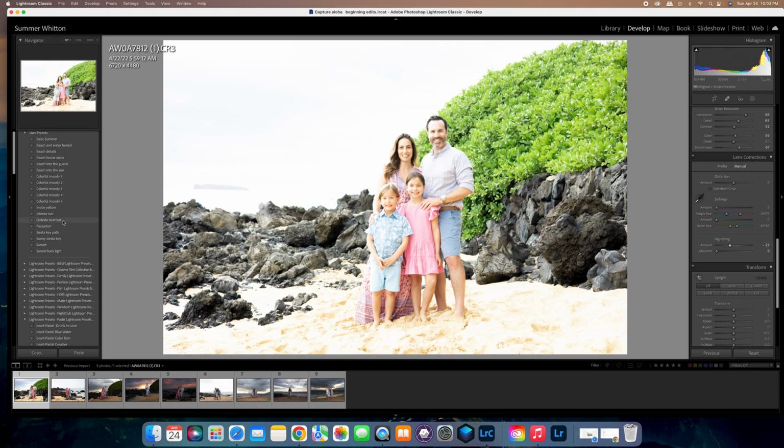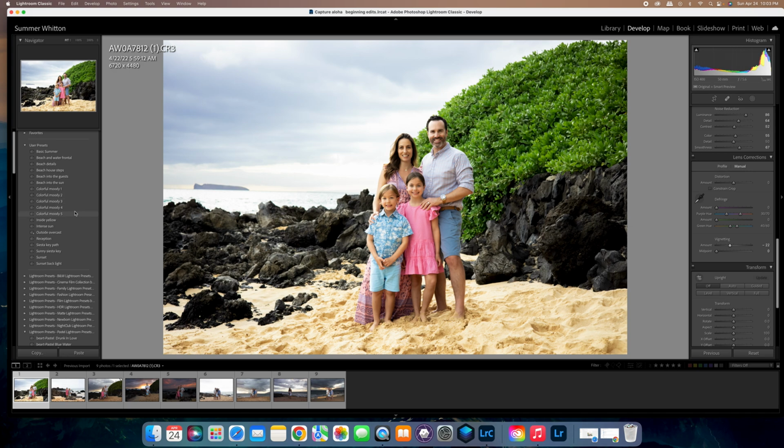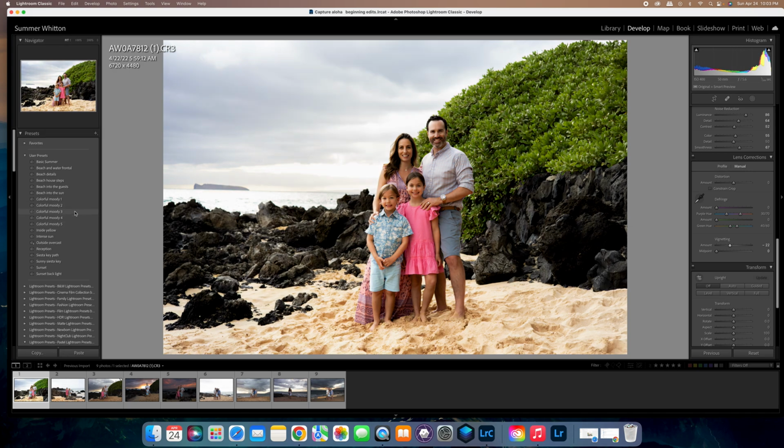So you just go to your presets, right click. You can update with current settings, or you can just add. And when you say add, then you can go in and name it or whatever you want. But anyway, presets.